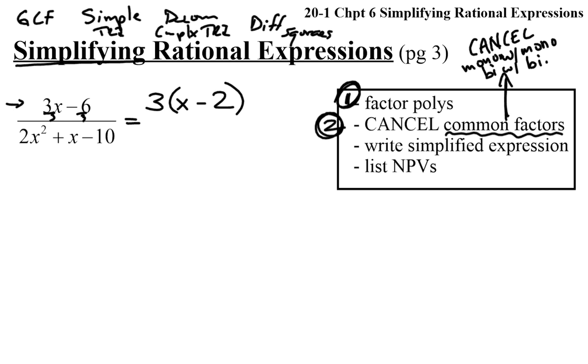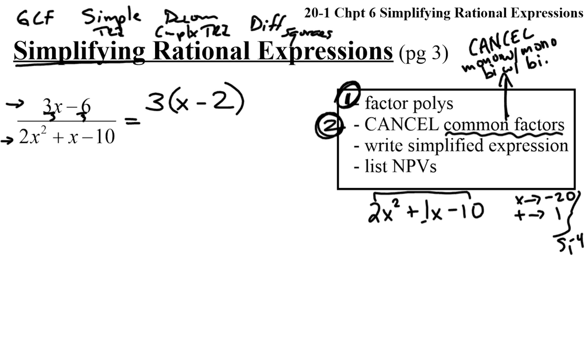Our 2x squared plus x minus 10. Well, that's a complex trinomial. So you're going to need some scratch paper in this unit. 2x squared plus a 1x if it helps, minus 10. We want to multiply to get negative 20, but we want to add to get that 1. We've worked with this already this year. You worked with it last year. This chapter, you're going to work with it a ton. What's the combination here? Combination is 5 and negative 4.